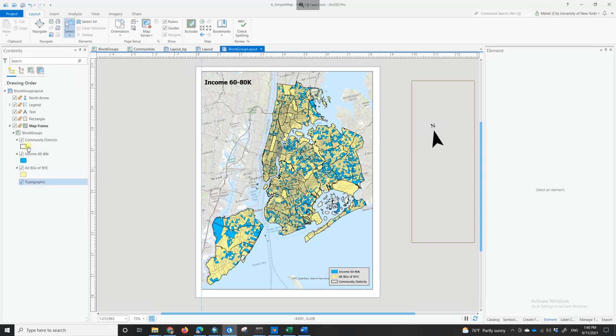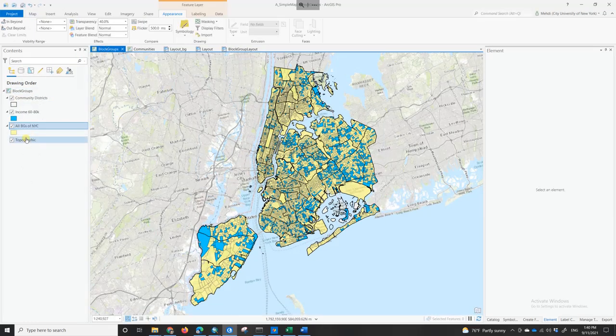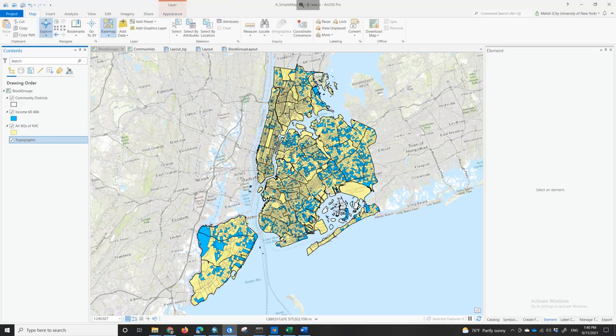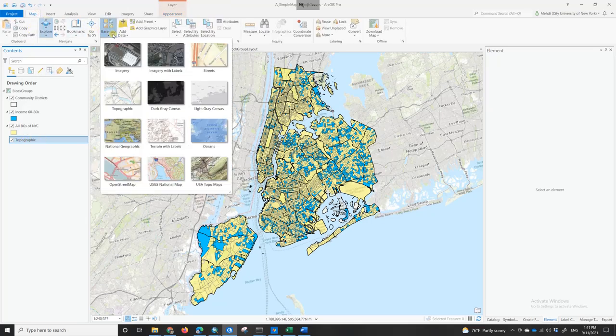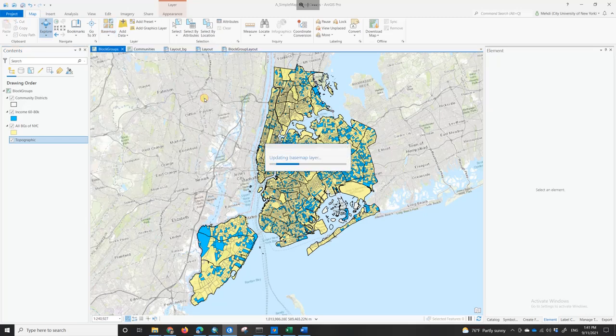Are pretty good. In terms of your background map, you have this topographic map. If you go to your map tab, you can see that you have a base map option, and here you can choose different background maps.